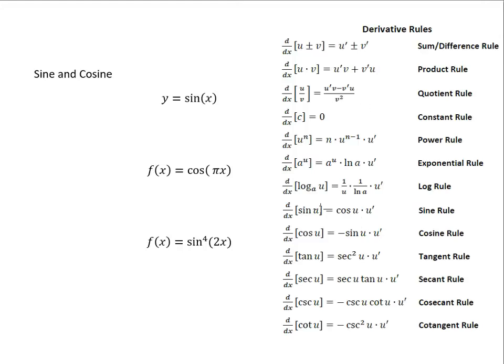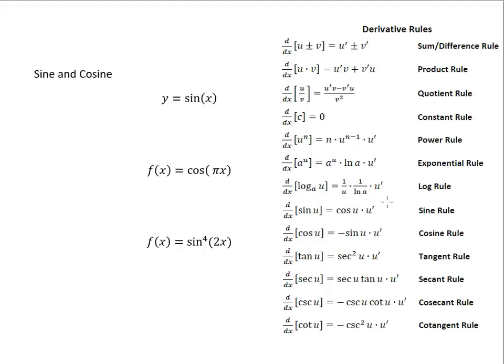Remember, the derivative is just the slope of that graph. So sine's derivative is the slope of sine, and it actually does match up with cosine, which is pretty cool. So if you get a chance, take a look at that and explore that idea. So derivative of sine is cosine.